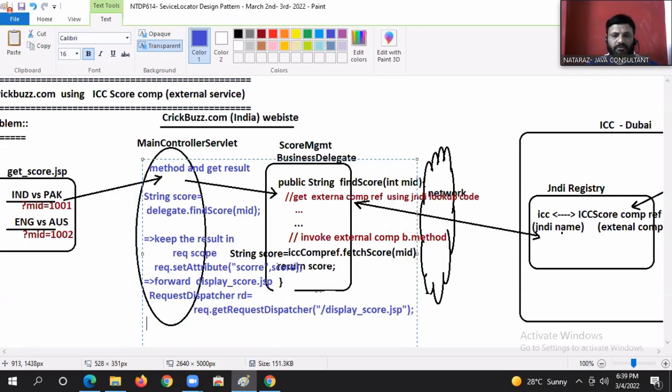RD dot forward request comma response. Are you listening to my statement, guys?